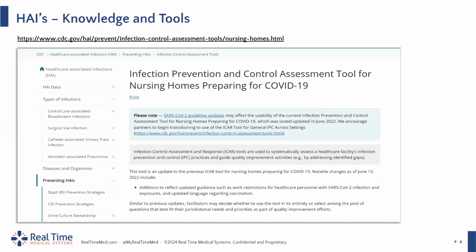The Department of Health may easily reach out to you and say, go ahead and send me your infection control plan. I just had someone reach out to me about a week ago and say, Cheryl, our field office asked us for our infection control plan. What does that even mean? So hopefully you all know what that means. Hopefully you all have that in play, but your resources are part of that, and the CDC needs to be part of that. And as we talk about our healthcare associated infections, this is going to be one of those great resources. Next slide.